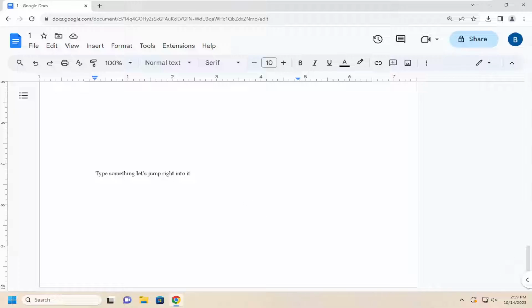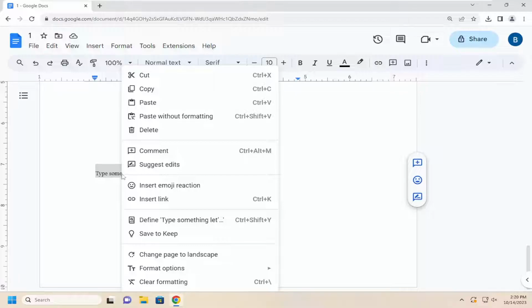So all you have to do if you want to copy and paste text, it just would be the same as if you were using a Word document or some other text online. You just would highlight over it using your mouse cursor and then right click on the highlighted text and then select copy. Alternatively, you can also tap the Control-C key combination on your keyboard as well.